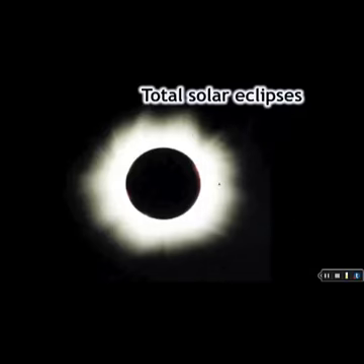And what are we going to see? Well, when you get a total solar eclipse, the moon is exactly the right size to block out the sun. Remember, the moon is much, much smaller than the sun, but because it's so much closer to us, it's about the same size in angular size. And so the moon blocks out the main part of the sun, and what we can see is this fuzzy glowing thing here, which is called the corona. This is always there, we just can't perceive it because it's about a millionth of the brightness of the rest of the sun, and so it's just too faint.